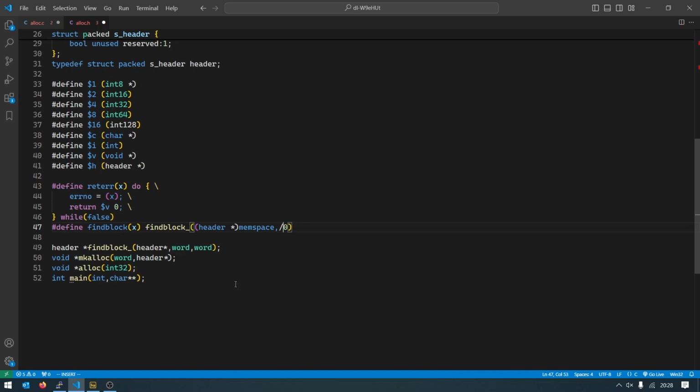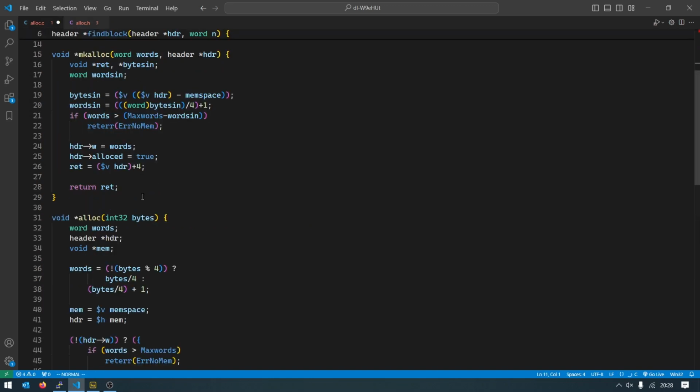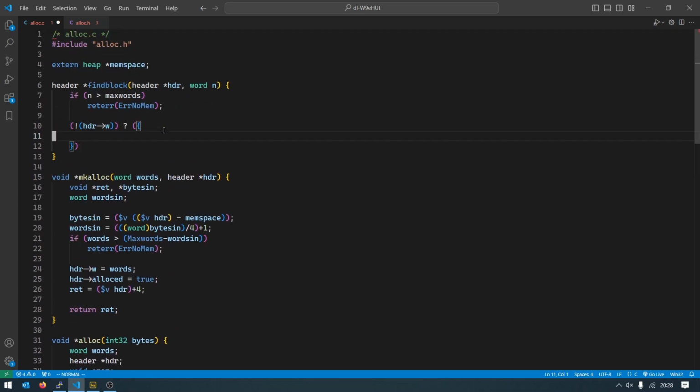Let's put it here. So this X is how many words we wish to allocate. So we will put it right here. What are we going to call this? Allocation.